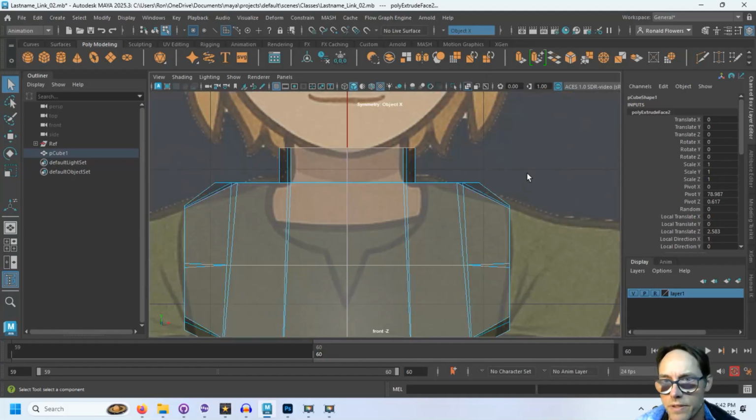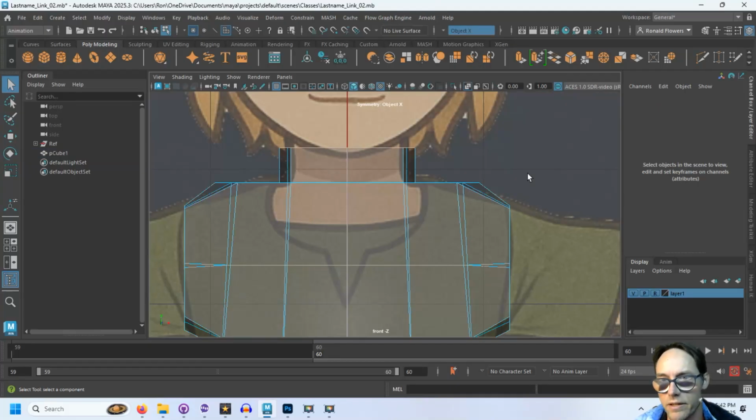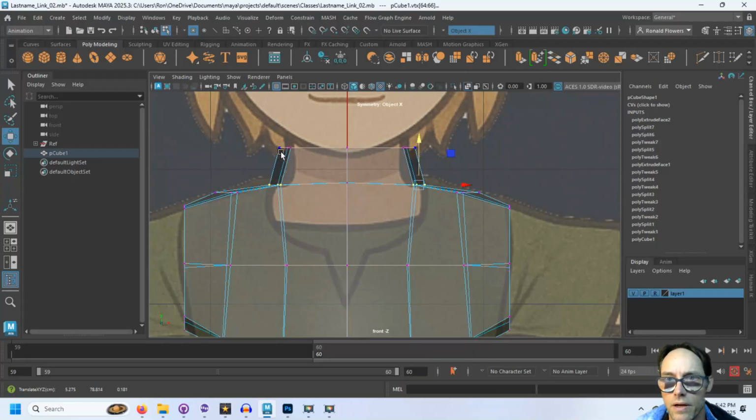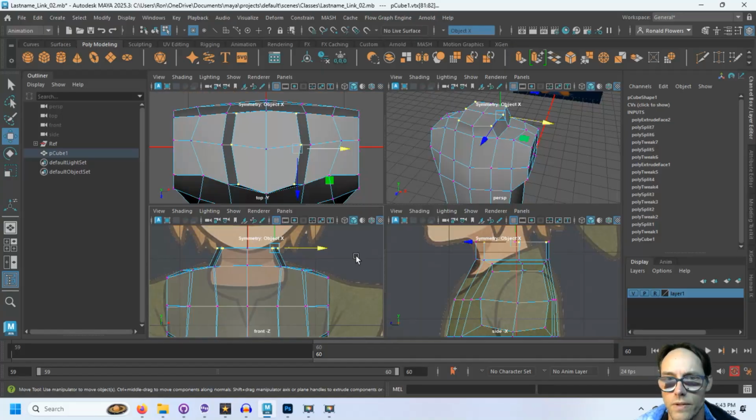Looks like we can start shaping these shoulders a little bit better. Hit F9 to get vertex selection. I'm going to grab these vertices here, pull those down for the shoulder. I'm going to grab the vertices in the neck right here, all the way across. That lets me pull the neck out a little bit and down. And then on the side of the neck here, looks like I'm pretty good. I can just pull those in a little bit like this. Let's go into our side view.